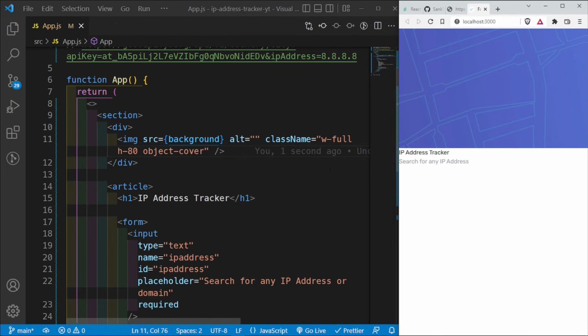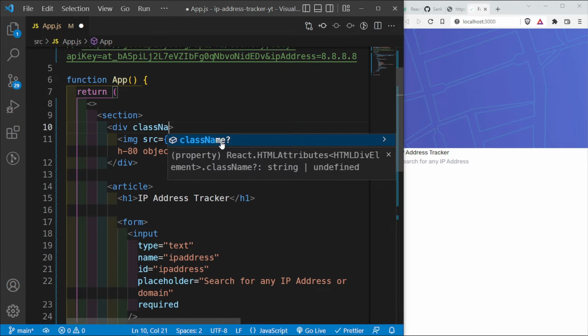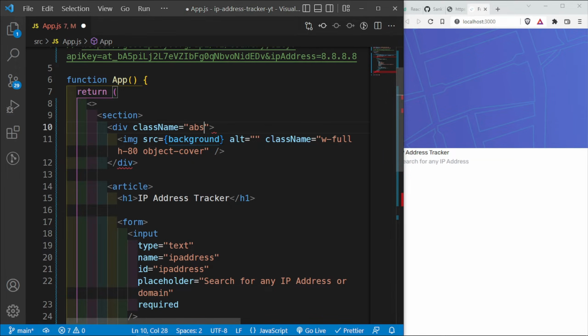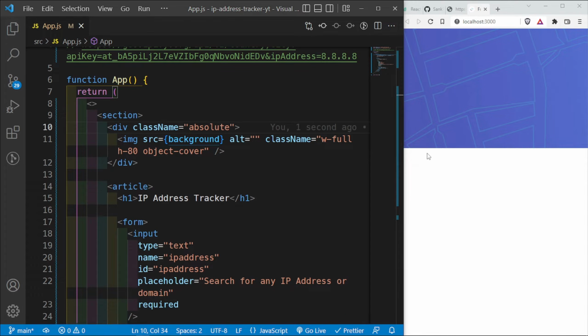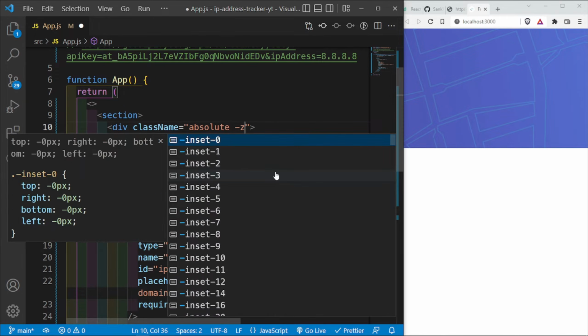The next thing we're going to do is, because we want the h1 and the form to be on top of this, we're going to give this div a class name of absolute. Which means now you can see the content goes behind it, and in order for it to come on top, you can either go here and give this a negative z-index.